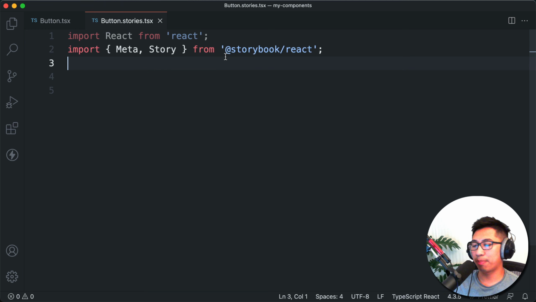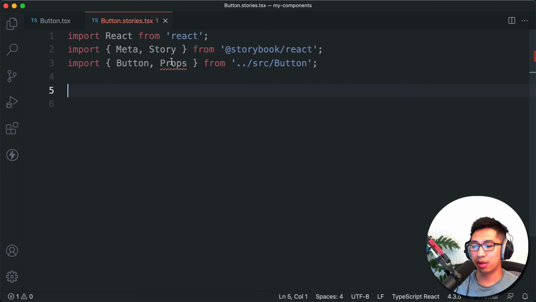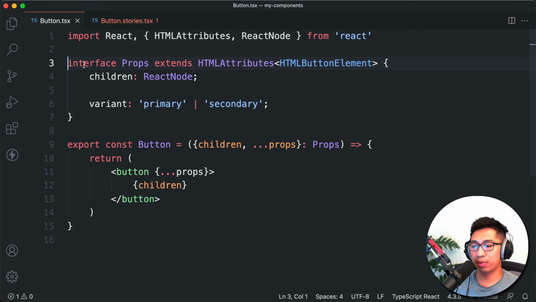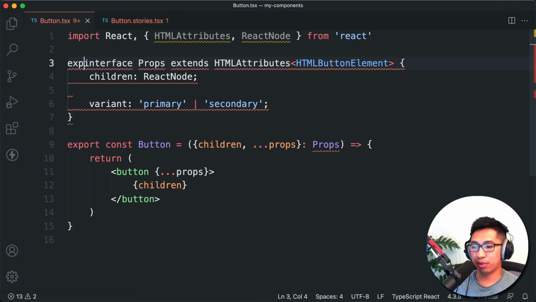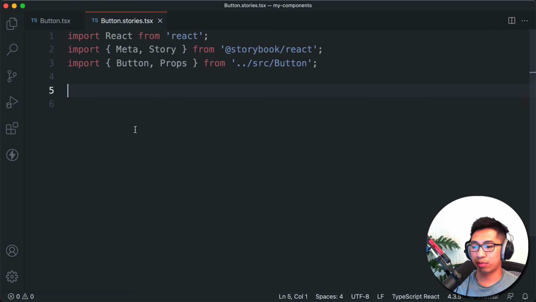Next, we need to import meta and story from Storybook React, which you'll see how we use in a second here. And then we also need to import our button itself along with its props. And if it's not already being exported, we need to add an export on our interface here, right? So we're importing the component and its type definition, or specifically its props.